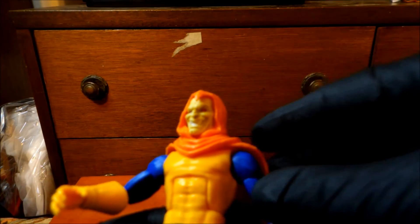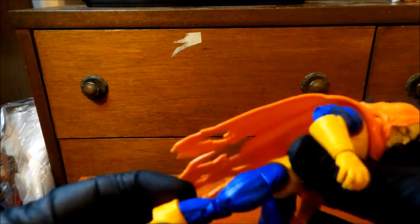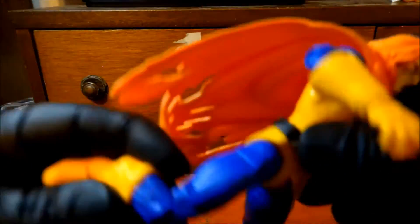There's a bit of a gap in the ab crunch. Waist goes back and forth but it's really stiff. The belt is a separate piece as well. Don't know why he has a square hole in the back — the cape doesn't even attach to that. The legs have full rotation. Upper thigh is kind of loose actually. The knees are double jointed. The upper calf. Upper shin. And of course the foot goes back and forth, though it doesn't seem to pivot.